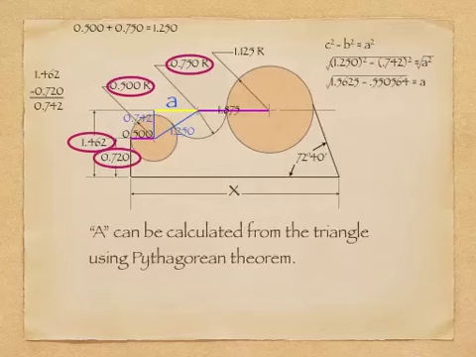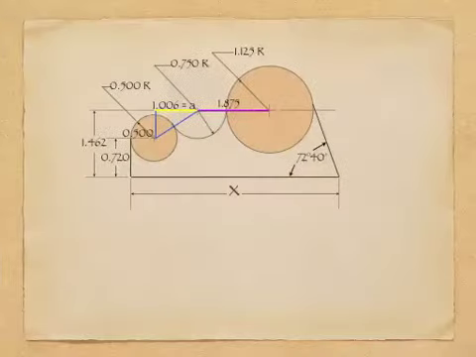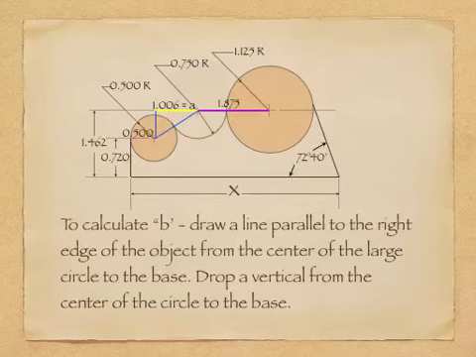So the squares of those numbers give us that. The difference of the squares is 1.011936, and its square root is 1.005950297. Rounding that to 3 decimal places, we get 1 and 6 thousandths. That's A. To calculate the rest of it, we'll actually divide the rest into two triangles.